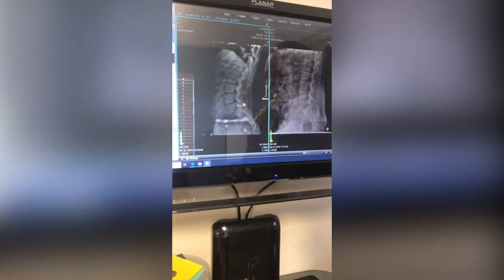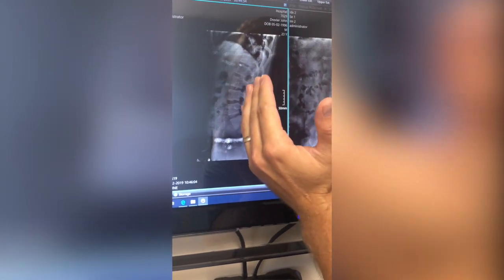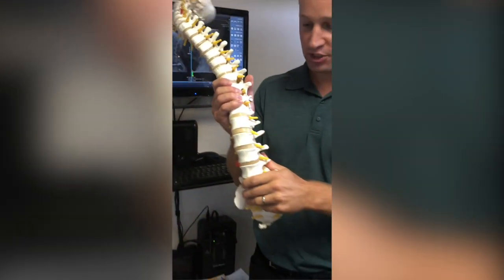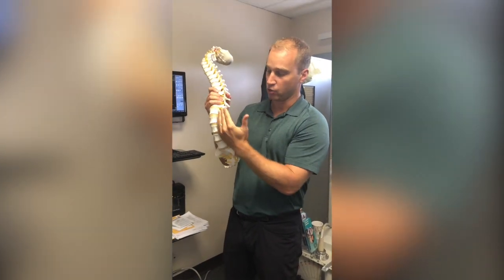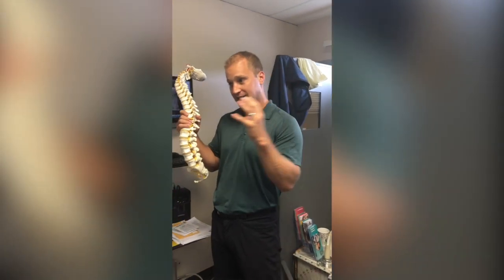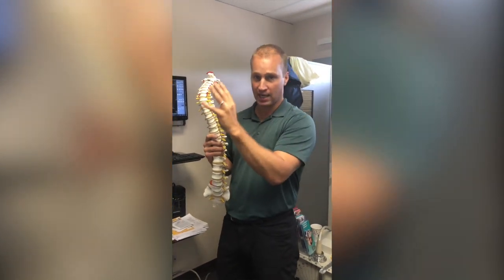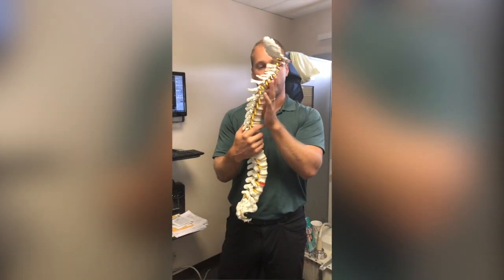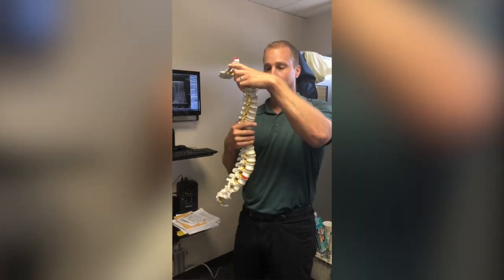If you see this guy's film here, this is a normal low back film from the side. When you look at the low back or the neck from the side, we want to see this angle, this arc to it. The spine should have a 45-degree arc on a side view, whether it be lumbar or cervical. Cervical we see all the time misaligned because people lose that arc in their neck and their head goes forward. I've done a video on that. It's super common because our heads are down all day, doing paperwork and on our phones.